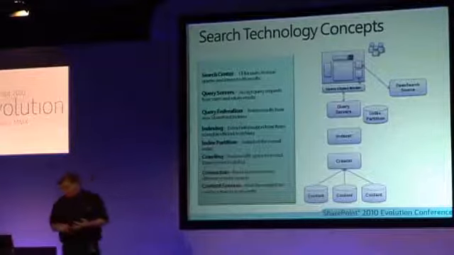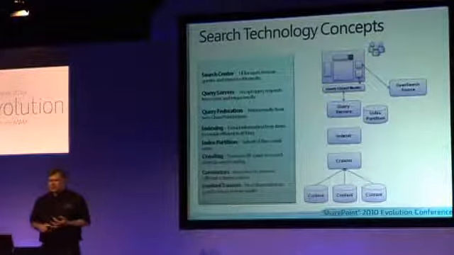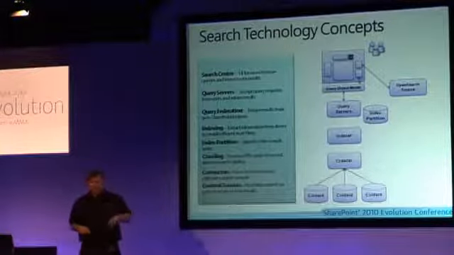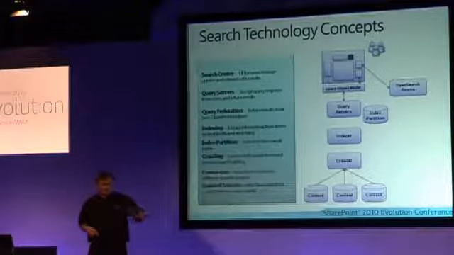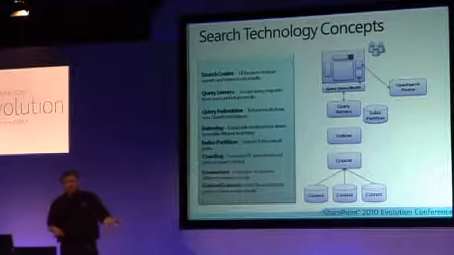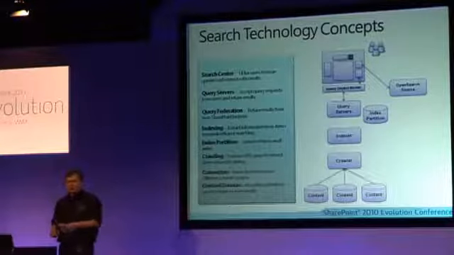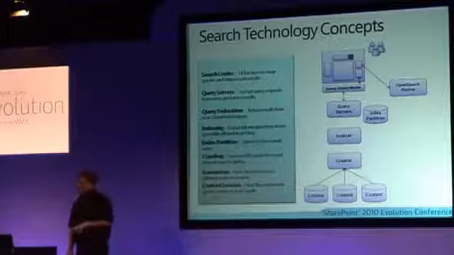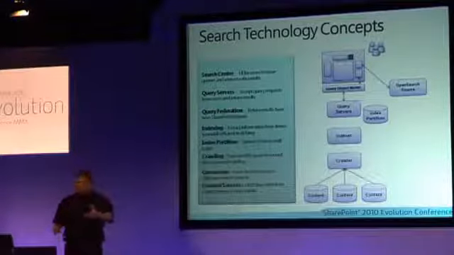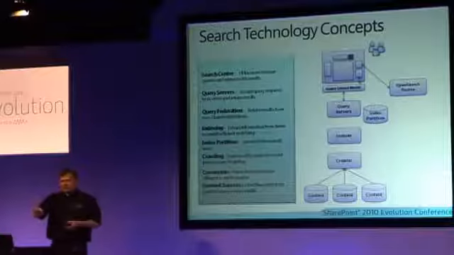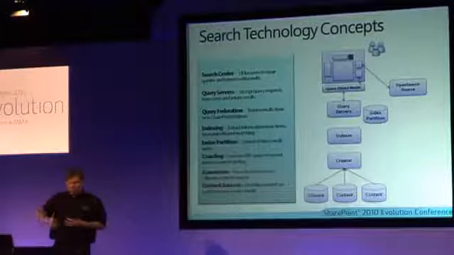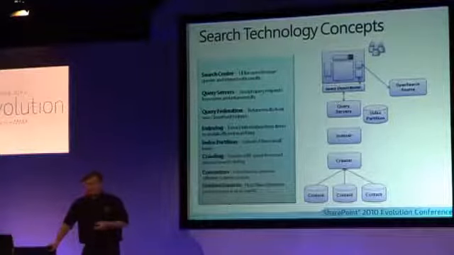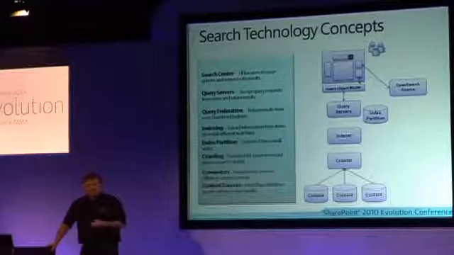A connection. So connections or connectors are now what we used to call protocol handlers. We still have protocol handlers, but the API for protocol handling is deprecated completely. You can still use it if you really wish, but we prefer to use .NET, use managed code, and create managed code connectors through BCS. The concept of crawling, indexing in 2007, or the connection to a content source is the crawling piece. Crawl the data, bring the data back into the product. Indexing is like the indexing pipeline. It's what you actually do with that data once it arrives.